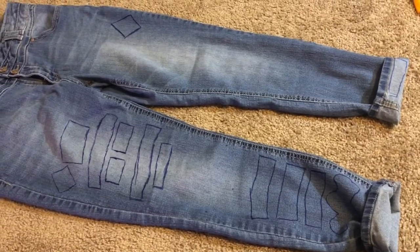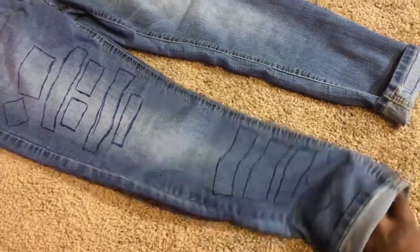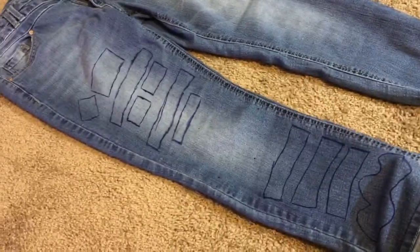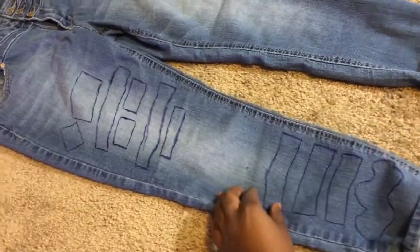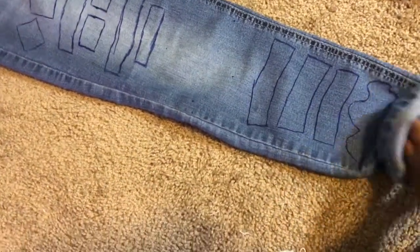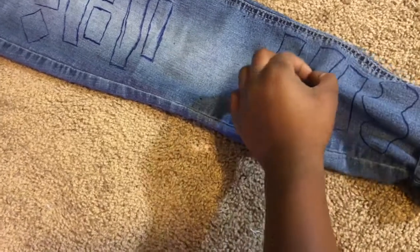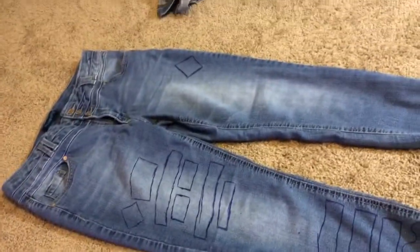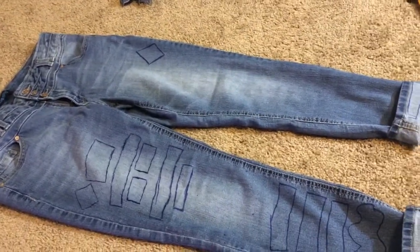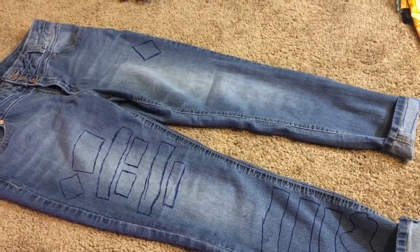Okay, so now I'm just gonna cut all of my markings out, my outlines, and make sure you only cut through the front of the pants, not the back part, just the front. So please be careful and mindful of that. I'm gonna cut this out and I'll be back once everything is cut out.